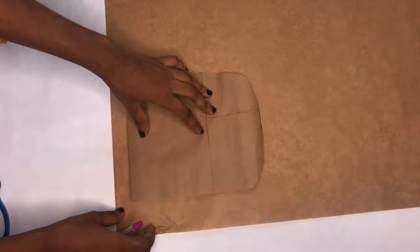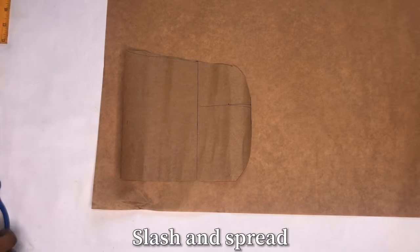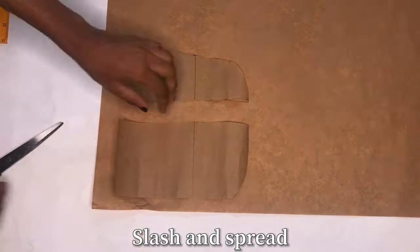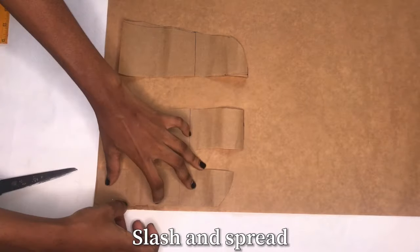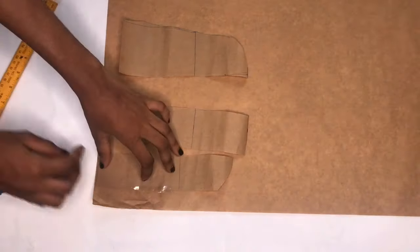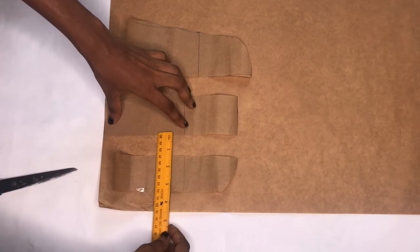Alright guys, so after separating the three pieces, I'm going to place the cup piece on another pattern paper so I can slash and spread it, because with the Milkmaid dress style, you could see the cup area is actually gathered. So I'm going to slash and spread to give more allowance for the gathers, and I'm just taking 1 inch in between all of them.